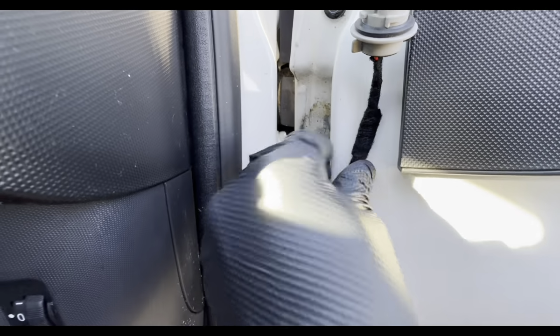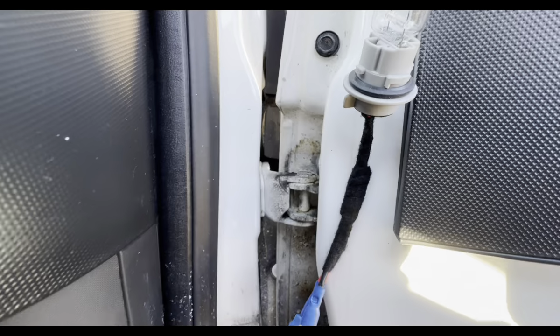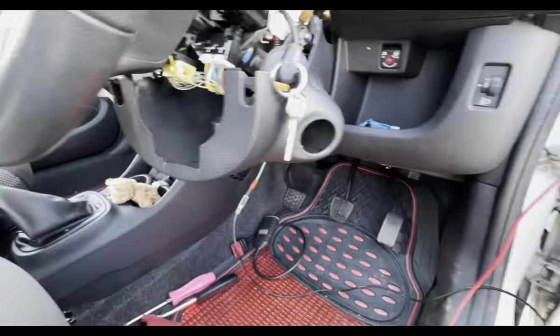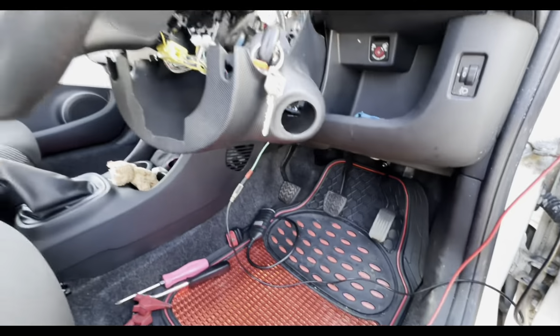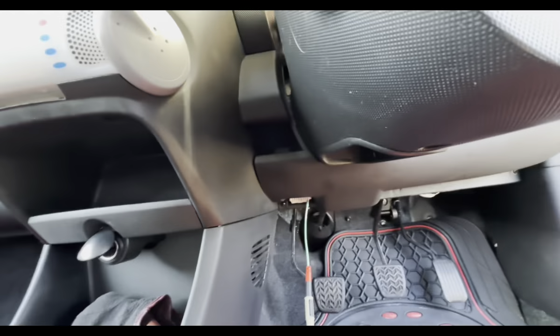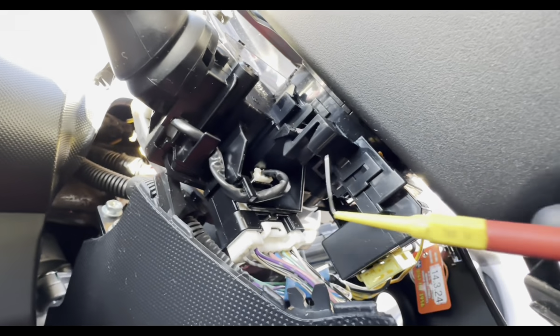So you can see this is our setup. This is a wee homemade tool, so there's actually a magnet in there which you can stick to any sort of metal, so you don't need to leave it down the carpet, possibly burn any of the carpet or any of the plastic trims, because we've done that before. So we're plugged in, and we've got a rivet end here, and all we're going to do is just go into that ground.